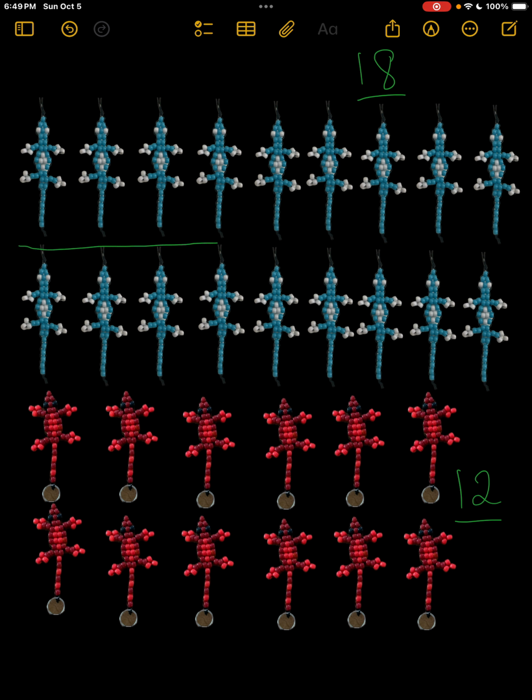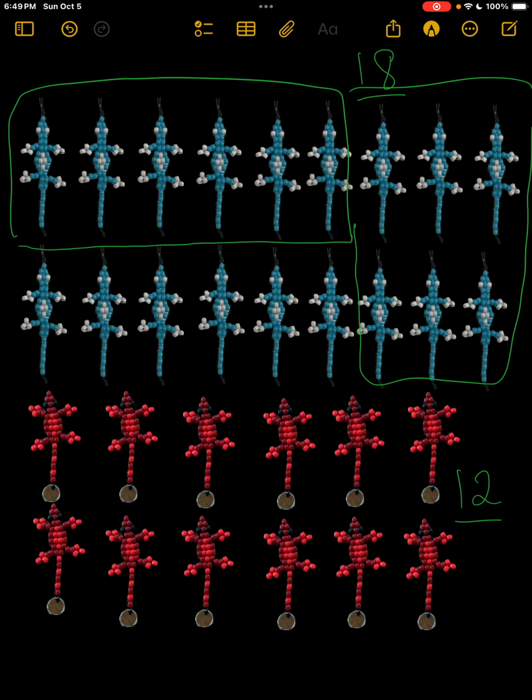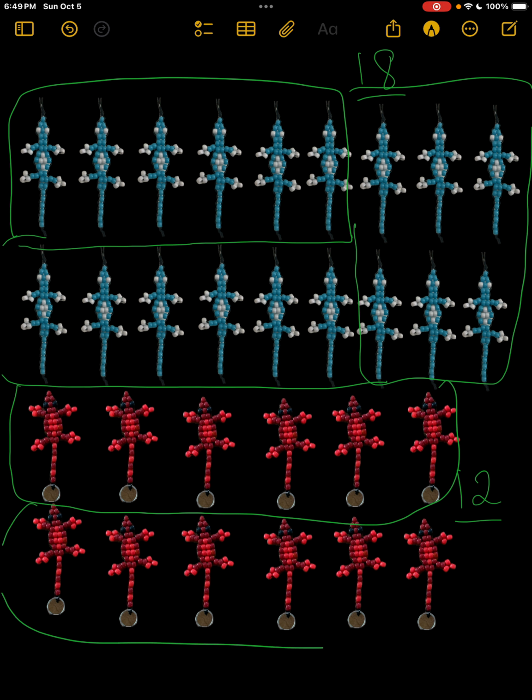Let's try it. We have 6 here, and then this is another 6, and this is another 6, okay? And then here we have 6, and then here we have 6. So yeah, we could also put 6 in each box. So those are the options, okay? And so when we're talking about common factors, we are talking about factors that both numbers have in common. So let's go over all of the options that we just talked about, okay?